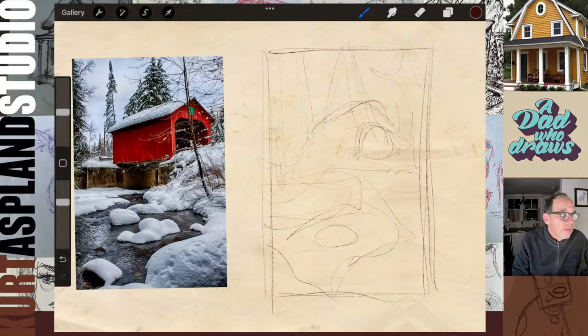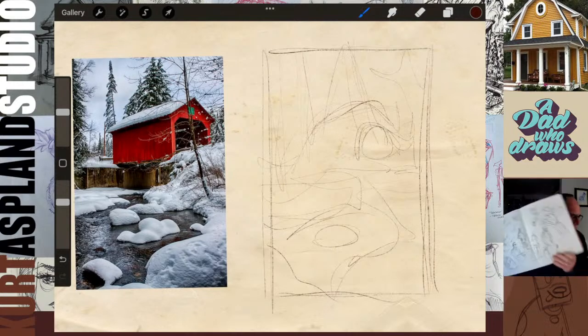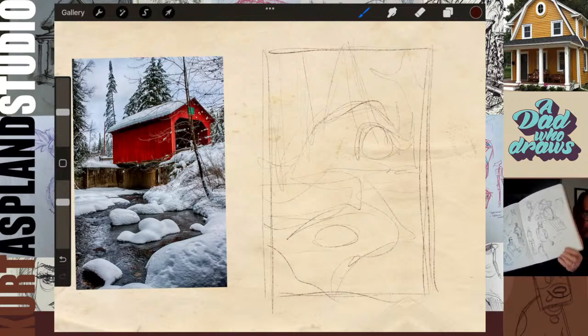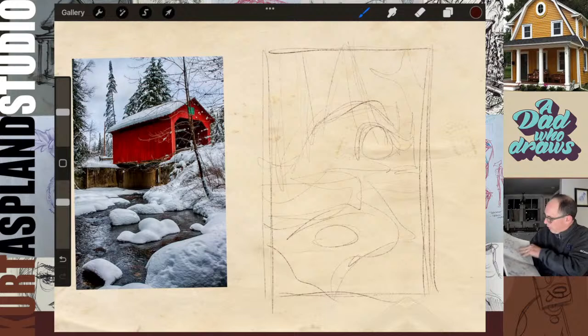While I leave that and you can see what I've done there, I'm going to grab a sketchbook. I want to show you. Okay, so this is a good example. As you can see, here is a sample page from one of my sketchbooks.